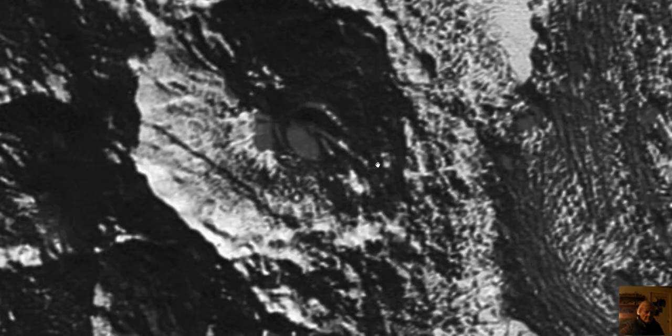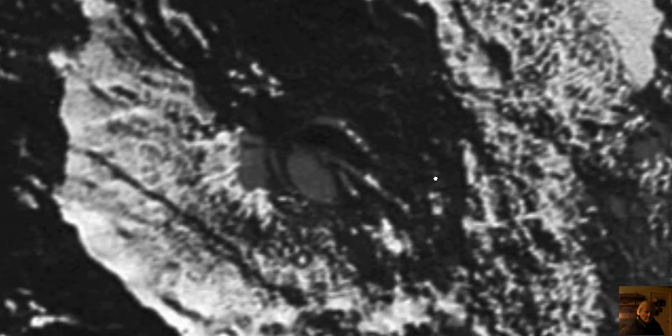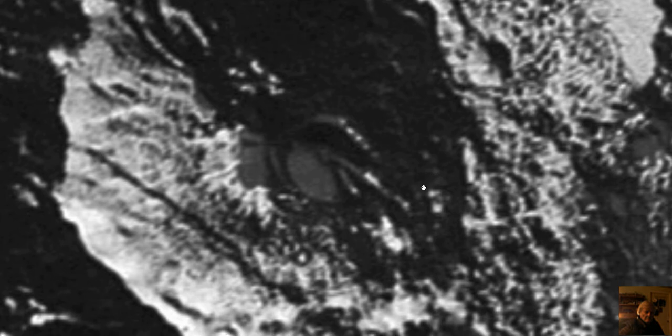I can zoom in on this a little bit — just want to show you some highlights. Once you get your own photo you can check this out more closely. Here's the hopper. It's a trapezoidal shape on this side, flat on the top. It's got some kind of a pad that it slides back and forth on. Whatever they're mining for, they're dumping the talus out here. It almost looks like it's all over the side of the crater.